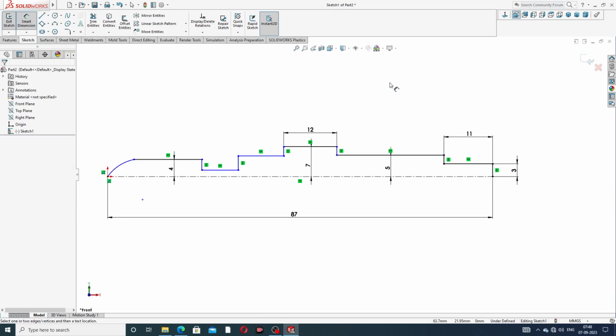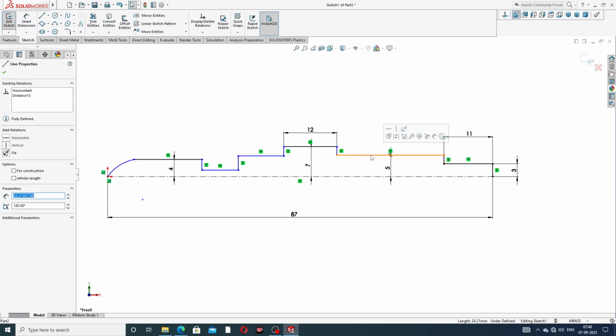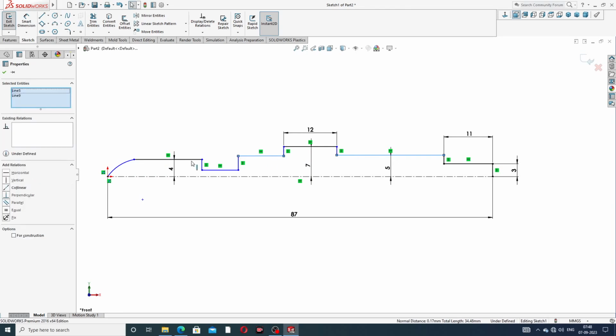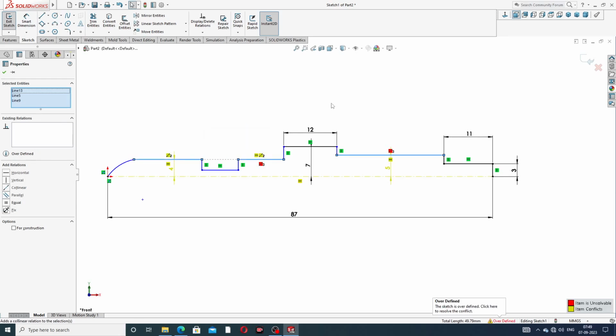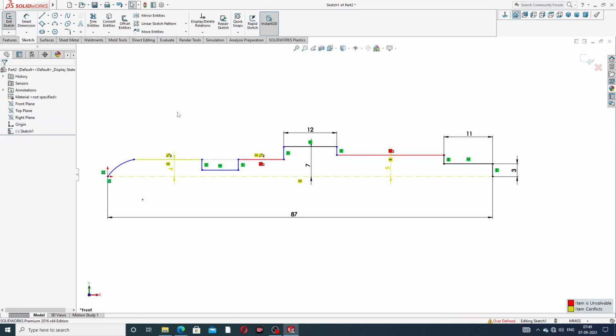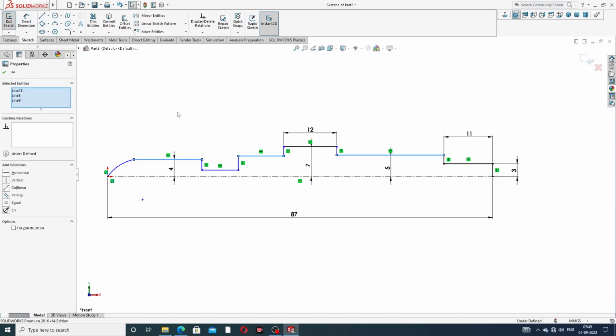Okay, and this line, and press the control button and select this line and this line. 3 lines are connected. This is collinear.